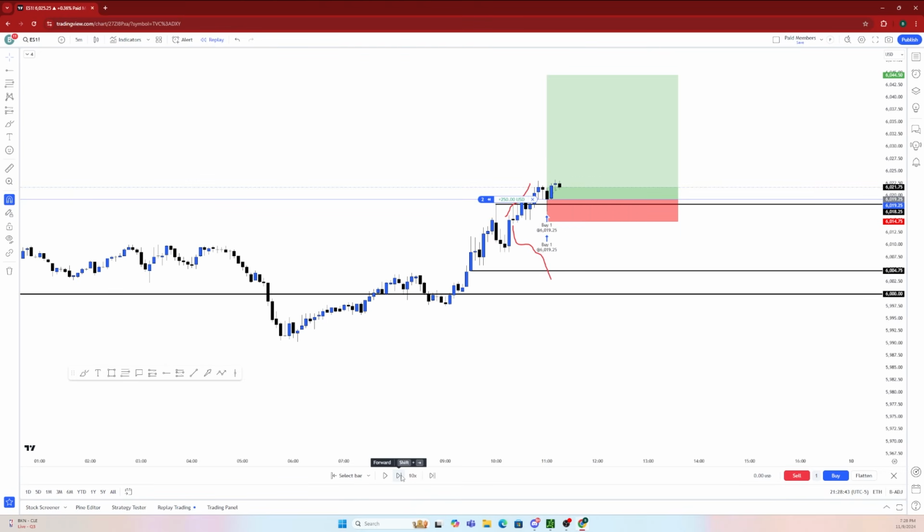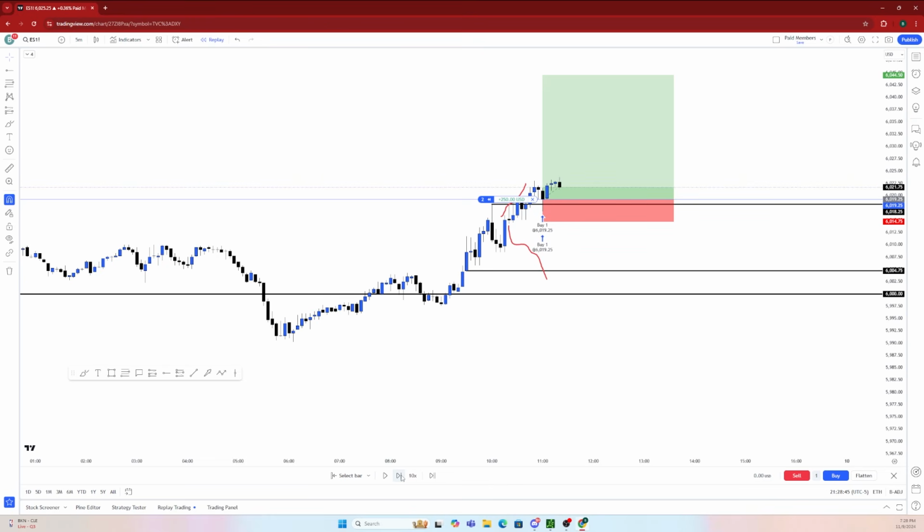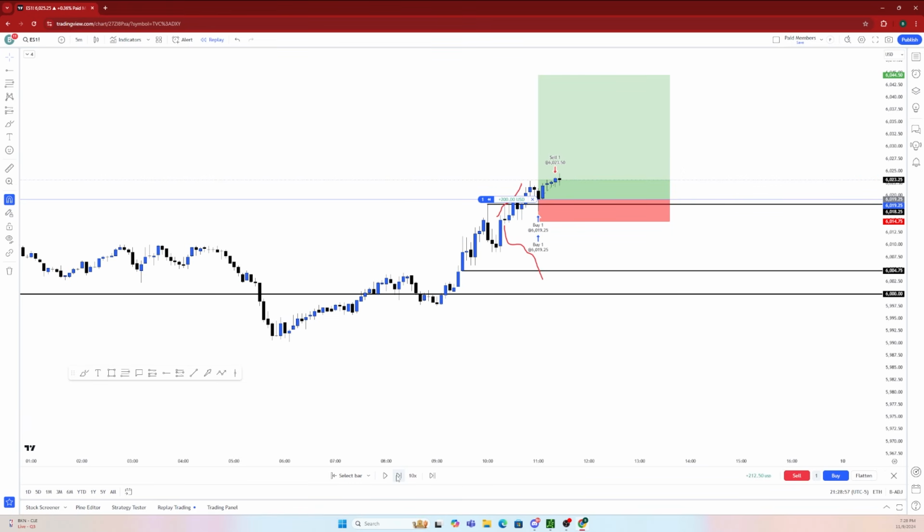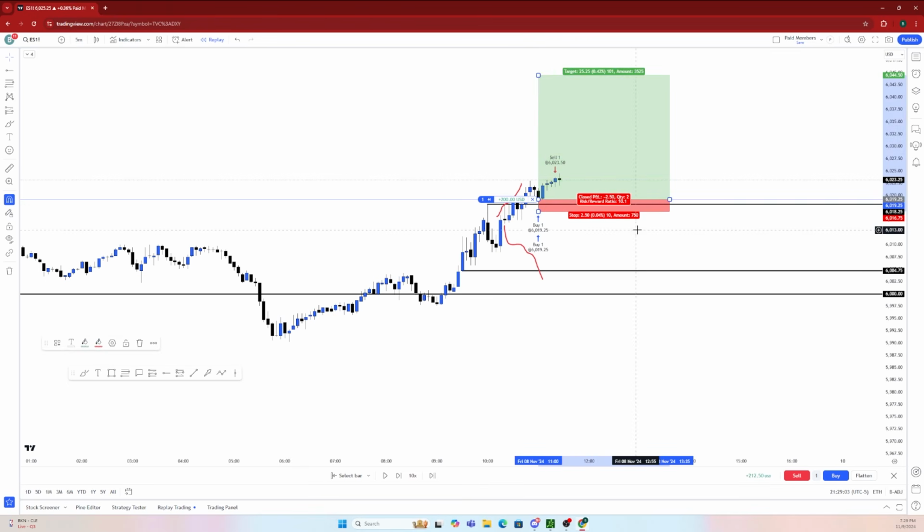And then from there, price pushed a little higher. It's starting to pull back. This right here is when you met your 1-to-1 risk to reward. So if you wanted to, you could go ahead and take a trim. Now it's up to you if you want to put your stop loss at break even, or if you want to keep it slightly below this low right here, or just move it up a little bit, maybe like 1 or 2 points in the negative.